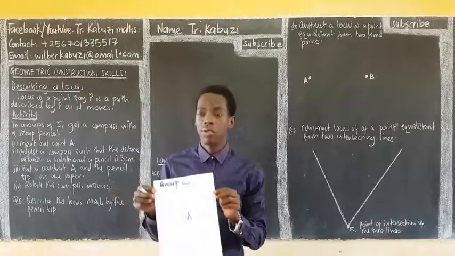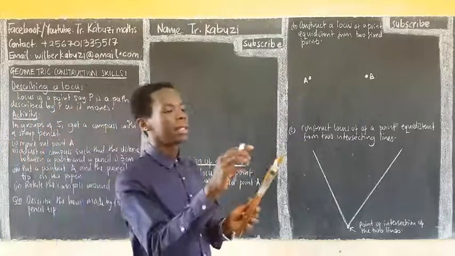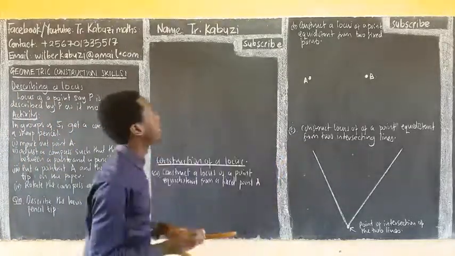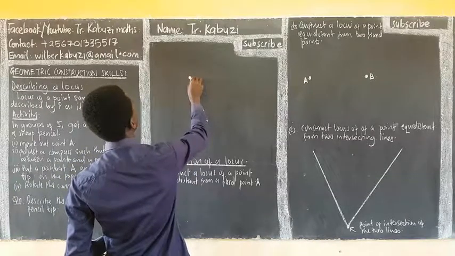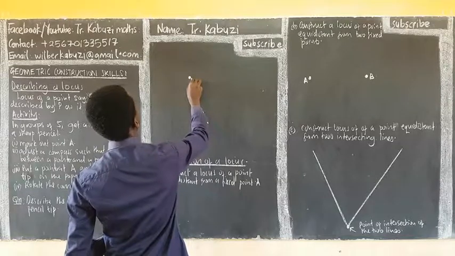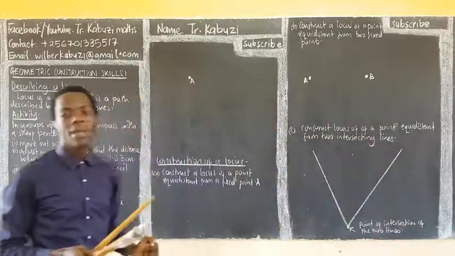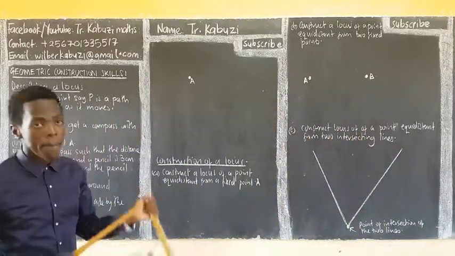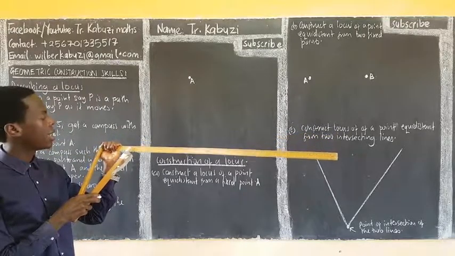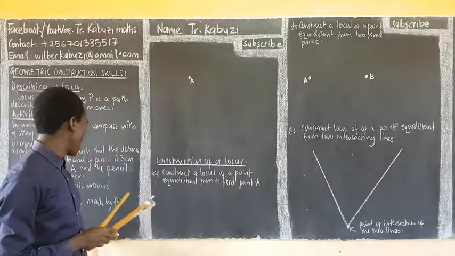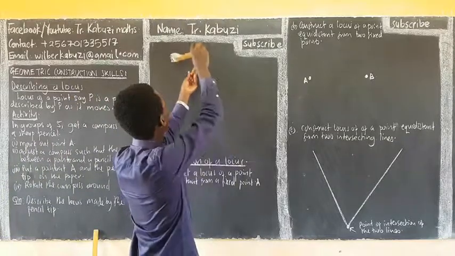Okay, let me also try to do the same. Now, for me, this is my pencil, and this is my pointer. So I mark out point A. This is my point A. Then I adjust 3 centimeters between this and this. I measure, this is my ruler. Now let me measure 3 centimeters. Then they told me put the pointer at A and then move the compass around.